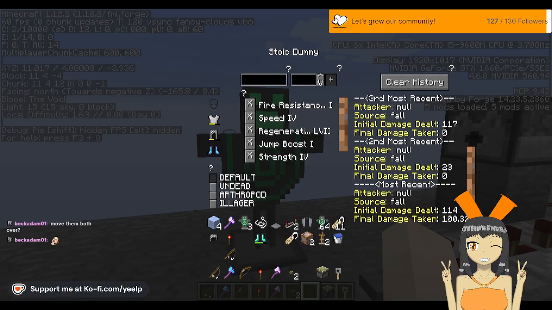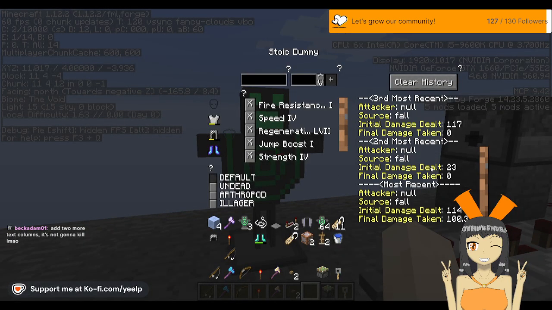Let's make the width 150. Half of that is going to be 75, and we'll move it over. Not 55, but 60 probably. Add 2 more text columns. It's not gonna kill them, right? Like this.